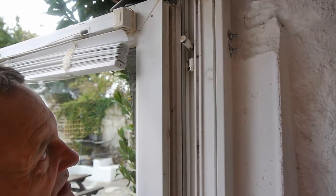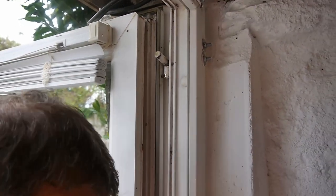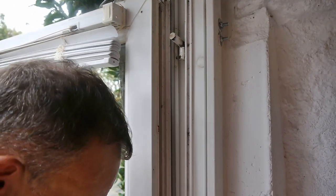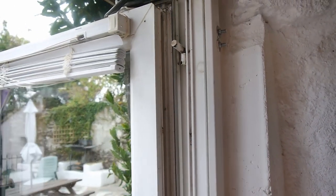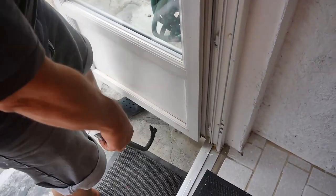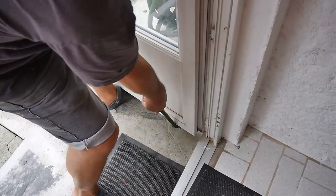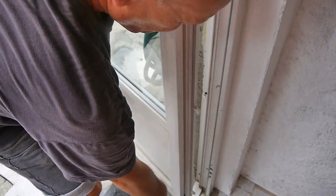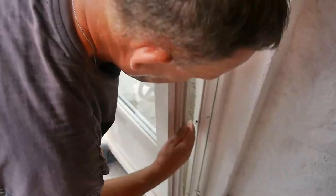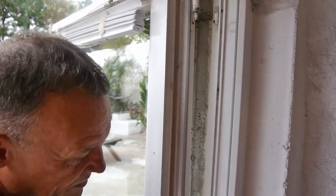So, hang on, I've got the bottom three in. It's the top one that's not doing it. So, I'm going to have to pick this up a little bit. This is where you need three hands, or four. Oh, that's almost come off again. Right. So, you can try again.